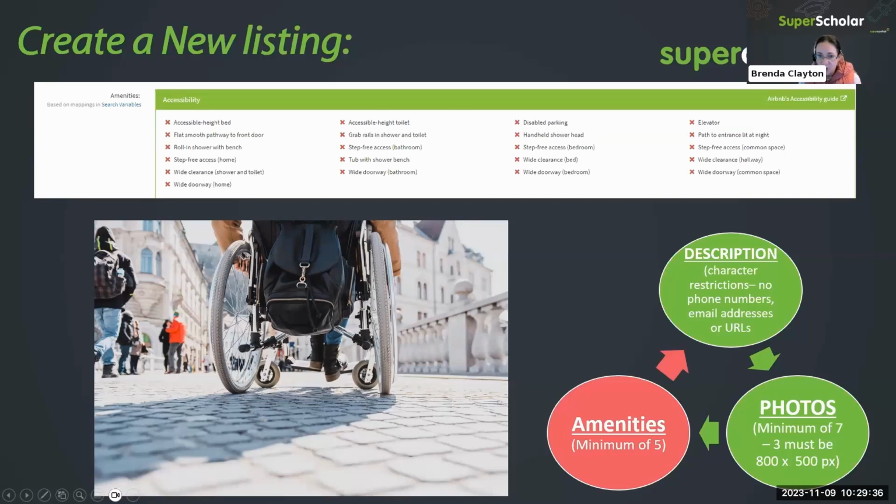And we have the option within SuperControl that allows you to set up accessibility amenities. Accessibility amenities do need to have a photo and they need to be tagged for each of these amenities. Just make sure that if you are going to use these amenities, I would suggest that you add them later. First, start off with your normal amenities, get your property set up, and then later on you can come in and add accessible amenities into it.